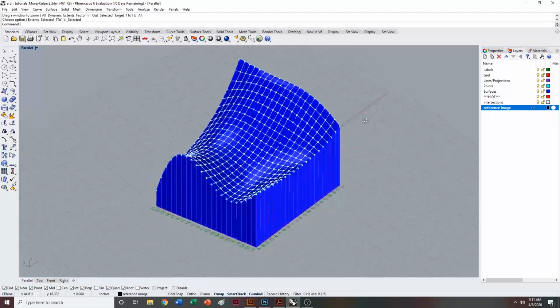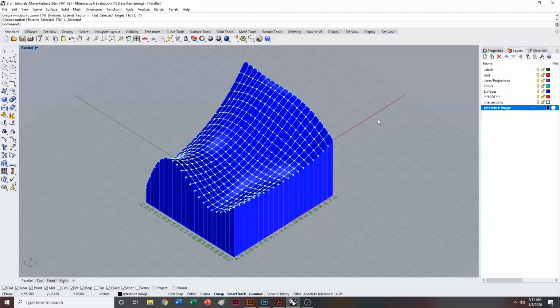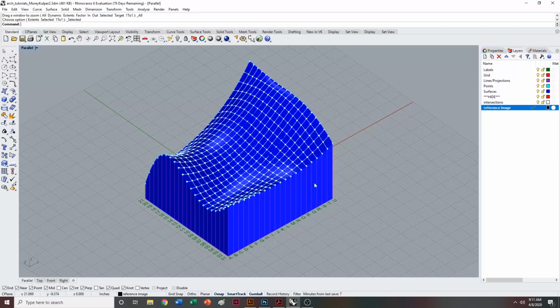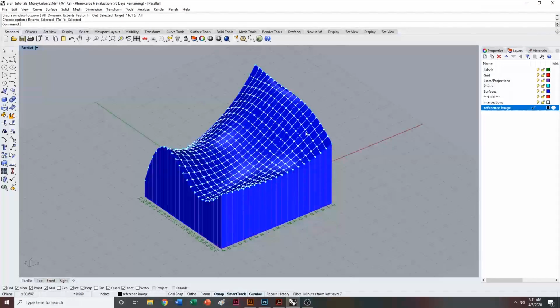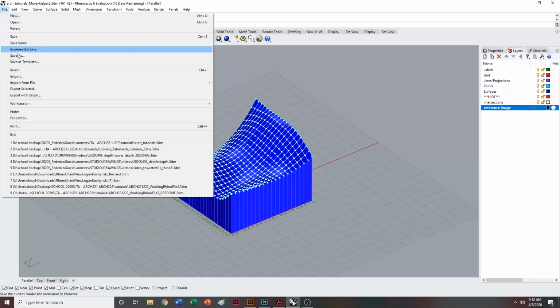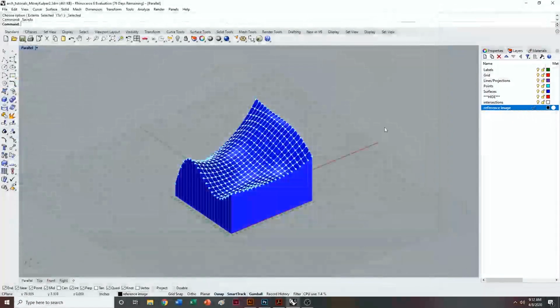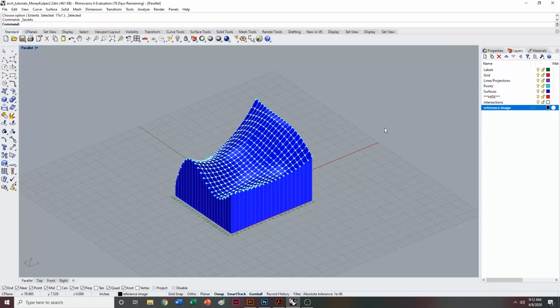So obviously that's going to require a lot of different copies of this thing to be made. So this is my couch surface with the lines, the points, the surface, the intersections, the whole shebang. If you haven't already, go ahead and make a duplicate file by doing File Save As, and then just saving it as a different name. You don't want to overwrite any of the data that you have already done so far this semester.